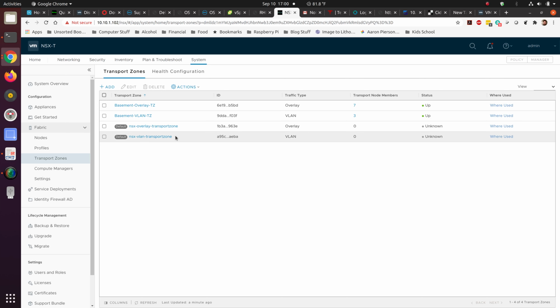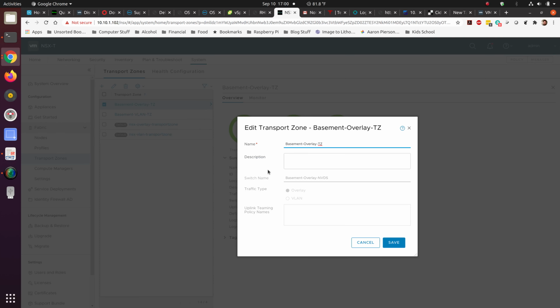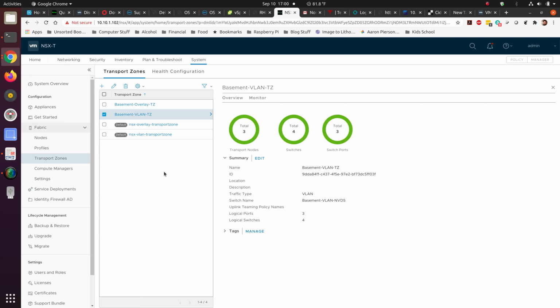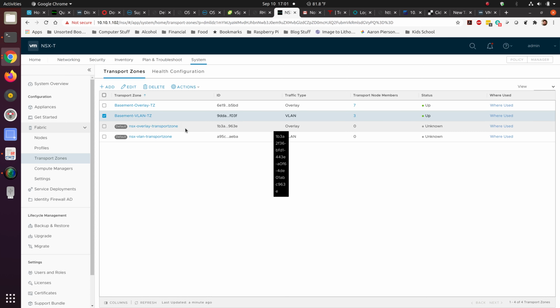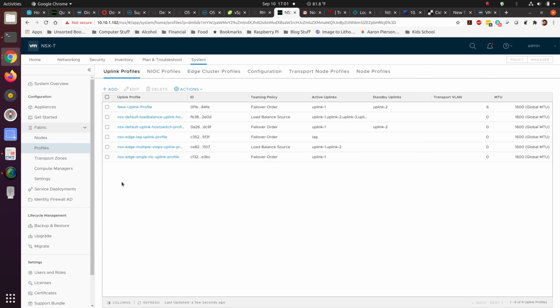We now have, and you can use the defaults that are in there as well. This is just so that you can go ahead and get in, take a look, create your own. We can go ahead and edit it. There's not really anything in there other than overlay and VLAN. I believe in the VLAN, yeah, there's no real teaming policy or anything you need to do there. Another fun thing about this is that because of the need to recreate pieces and parts, this is a very profile and policy driven environment. So once you create your overlay and your VLAN that you want to have attached to your environment, we'll go ahead and start building out our profiles.